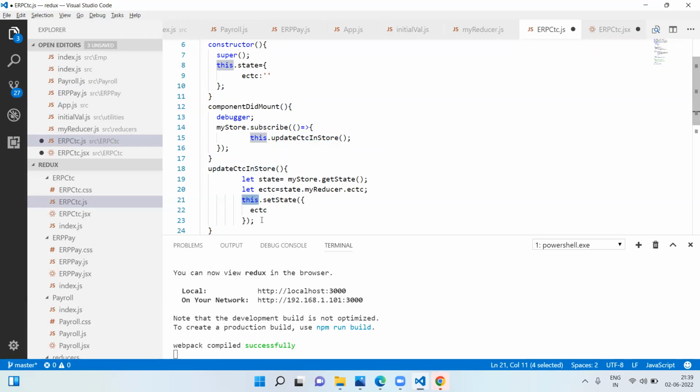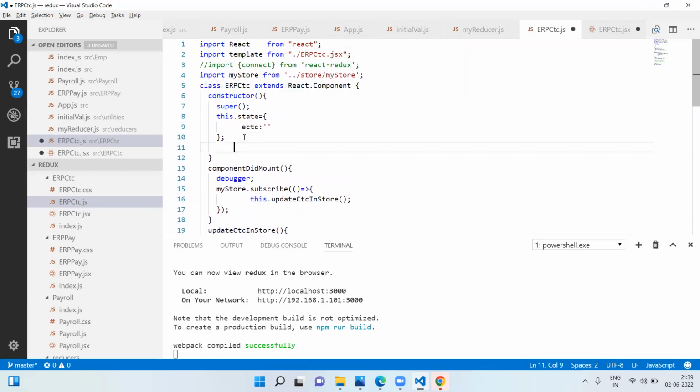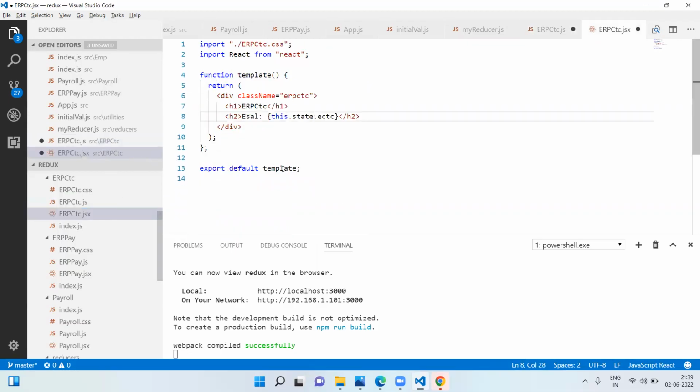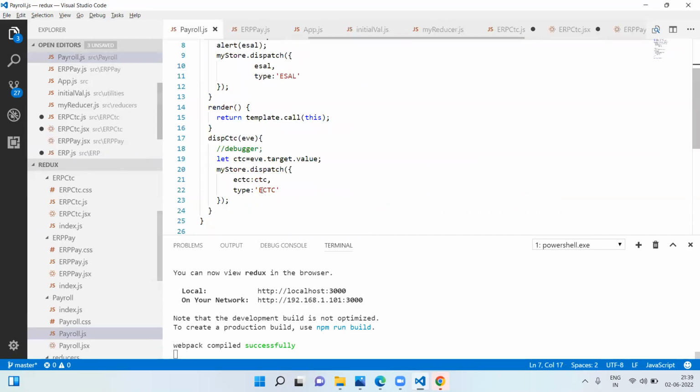Then, in such kind of scenario, where do you register? Constructor. Inside constructor. There are two ways to register. One is if you are calling it from view, then on change, you do this dot bind. Here, on change event for this dispatch CTC, dispatch CTC is using this object.